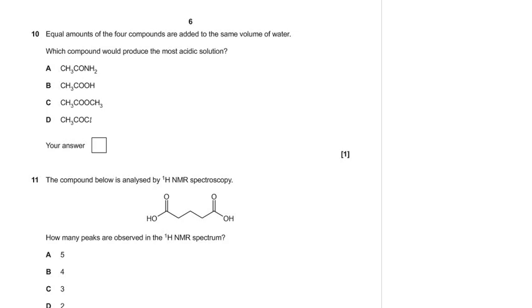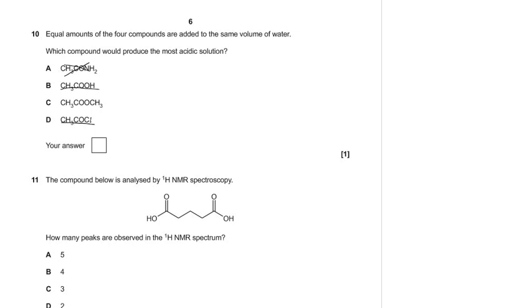Now, one of these we should be able to get rid of straight away, and that should be our secondary amide. This would actually act as a slight base because the nitrogen on there can donate a pair of electrons to a proton. Now, the 2 obvious answers to consider here are the carboxylic acid and the acyl chloride. Now, the acyl chloride itself hasn't got a proton which it could dissociate. So it might be that a lot of people would dismiss this.